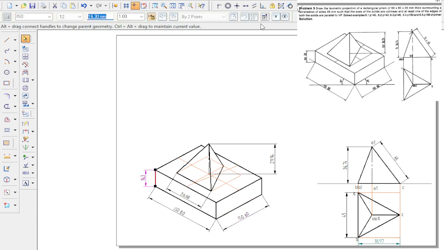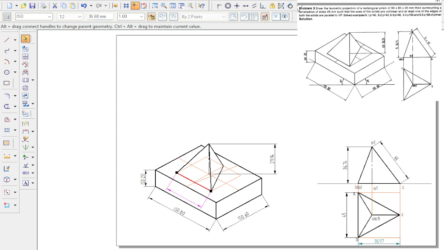This one is ISO 20 mm, and this one, tetrahedron base side length, is 45.